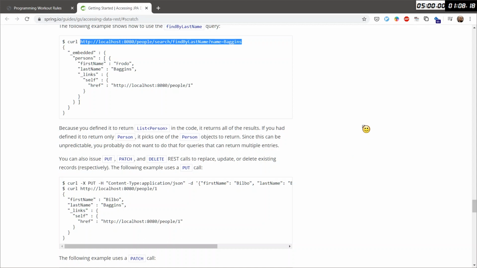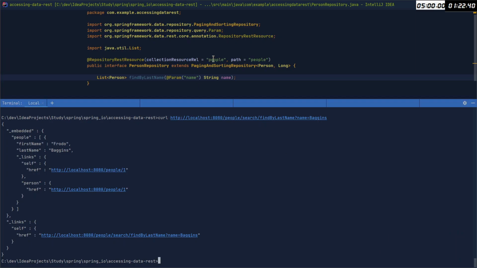Alright, so what I did, I just ran the application, then we tried to get it. We learned that this is the name of the parameter which will be used.